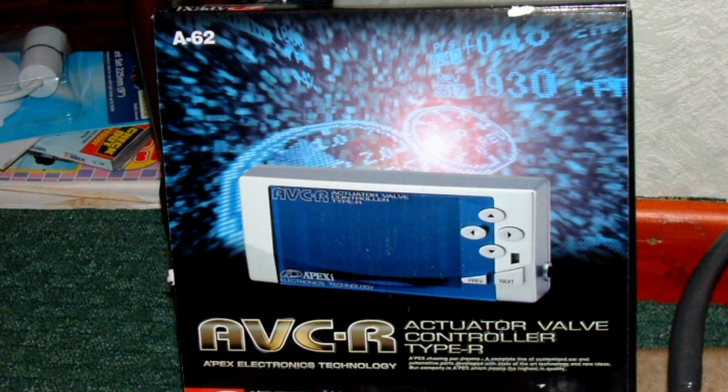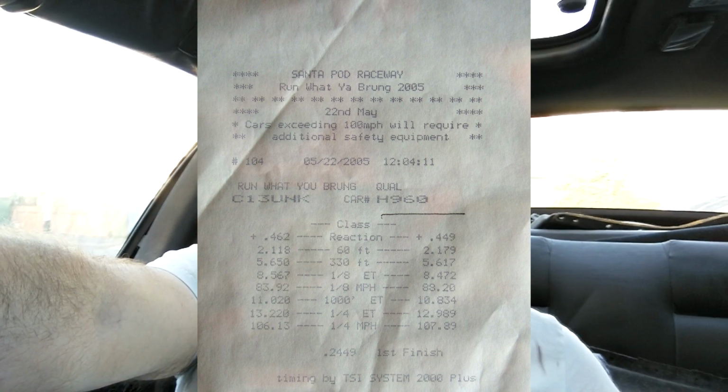And I did a quarter-mile run at Santa Pod several years ago, when the car was actually working properly. The Z Club of the UK, the club of the Nissan Z series, the 240Z, 260Z, 280, 300ZX, Z32 and all those ones, happened to be there, and they were very impressed with the time I got. I think I got 12.9 or 12.8 seconds.